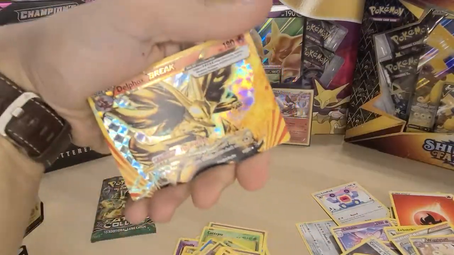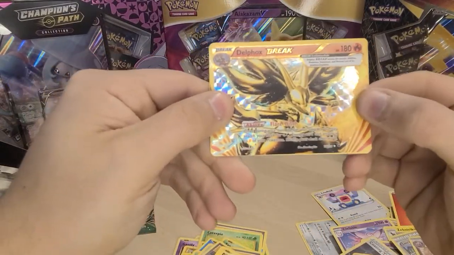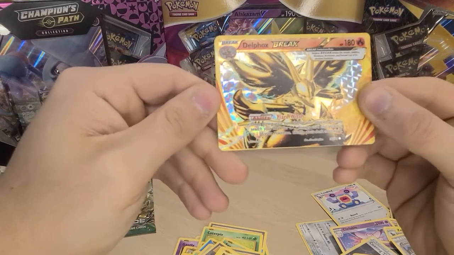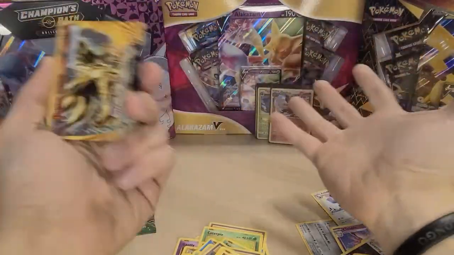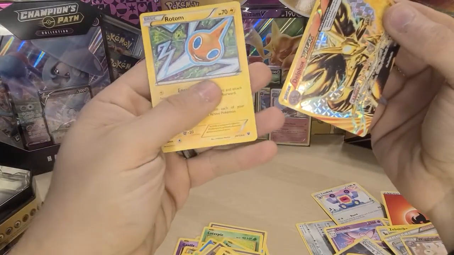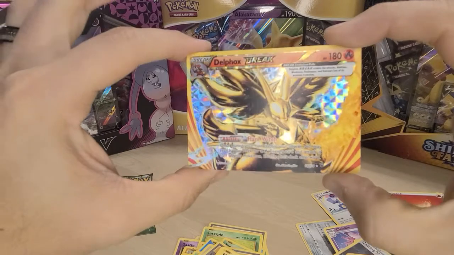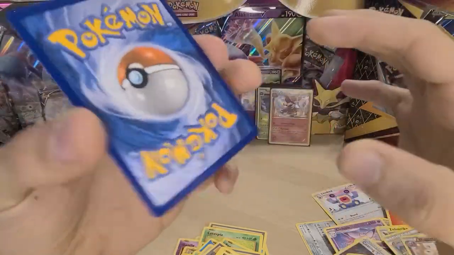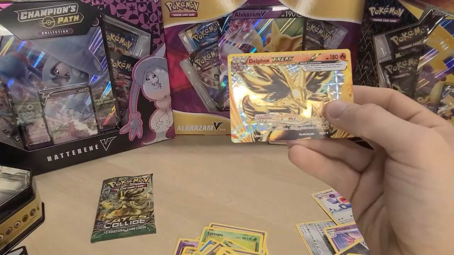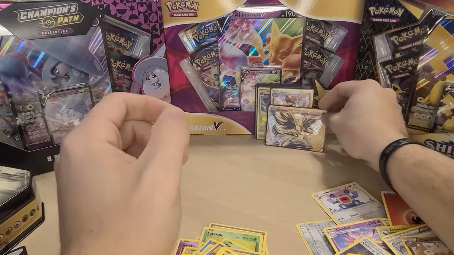A break card, a Delphox break card. What? Oh my gosh, look at this. Oh, and there's another card behind it. And there's another card behind it. Oh my gosh, this is beautiful. What? Oh, what? And we were gonna end it. We were gonna end the whole thing. Oh, Rotom. Rotom good. What? Oh man, look at this beauty. Delphox. Oh my gosh. Oh, that's beautiful. Oh my gosh, could you imagine? We were gonna end the video and I went to get extra packs.